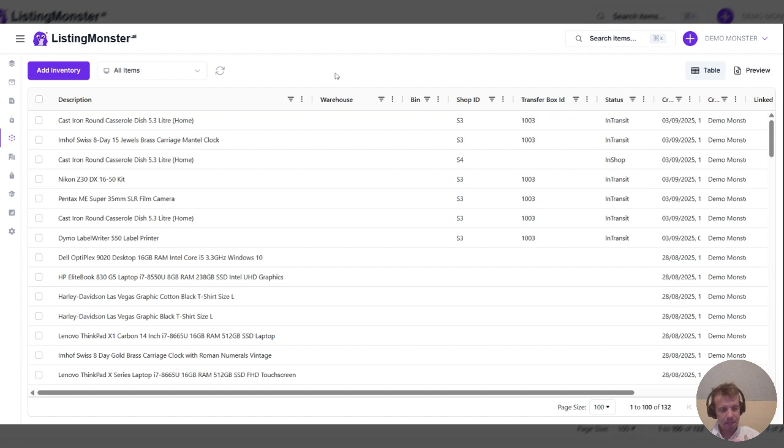So each person in your item journey flow will basically have their own views configured of the inventory table.